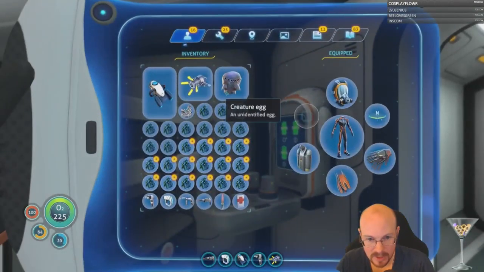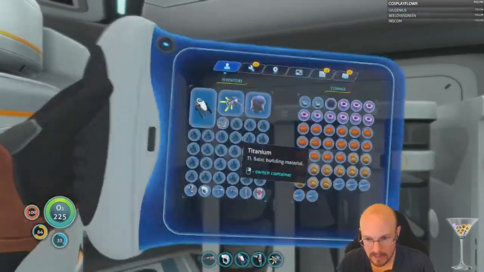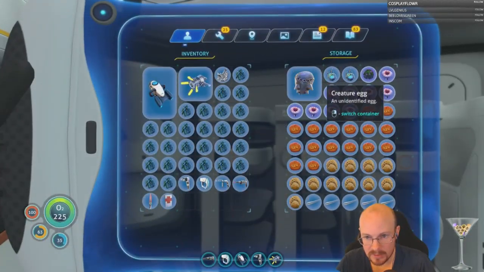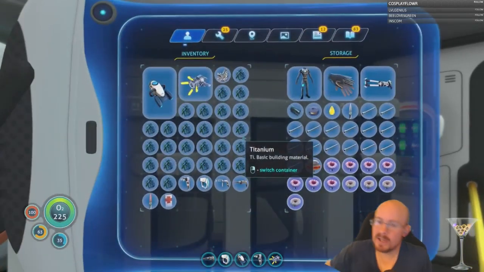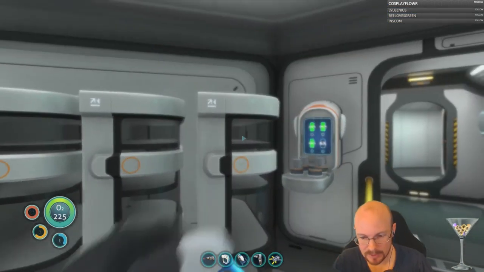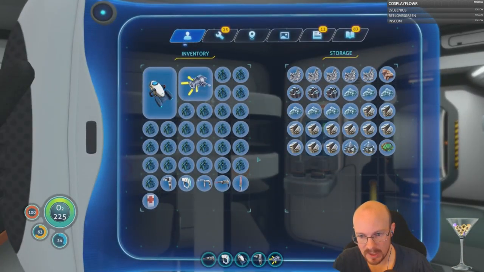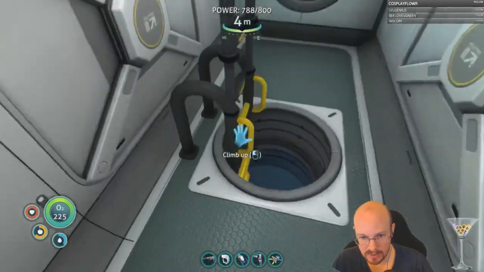Okay, so what do we got on us? This creature egg. Put that in there. Got a couple eggs in there. Don't I have another place with a bunch of eggs? Most of my eggs are back at my other location, so that's fine. Okay, there we go. Did I get any other plants while I was down there? Not sure.